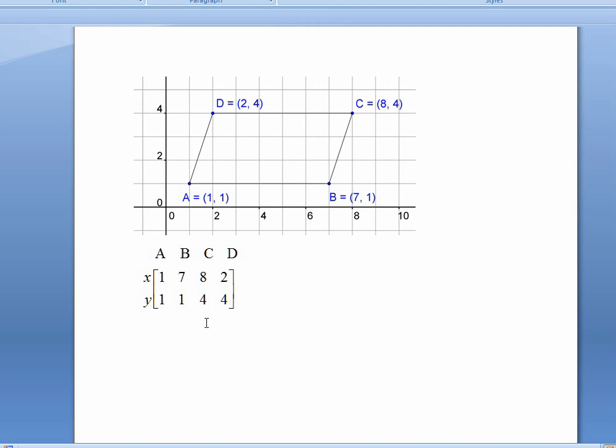So if I want to know the coordinates of vertex A, that's this column right here. The X coordinate would be a 1. The Y coordinate would also be a 1. For B, the X coordinate's a 7. The Y coordinate's a 1. For C, the ordered pair is 8, 4, and for D, the ordered pair is 2, 4. And you've done that before in the 10th grade with Mr. Thompson. If you want to look at how it's done right now, you pause the video and take a look at the diagram.